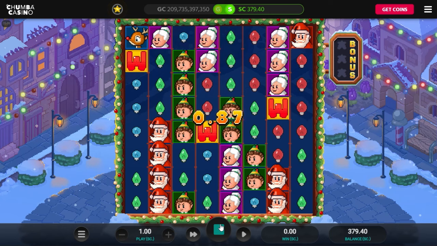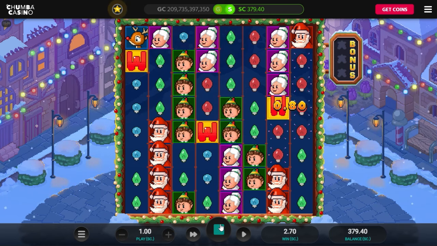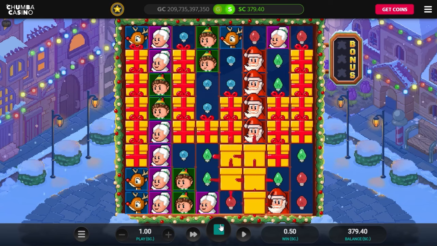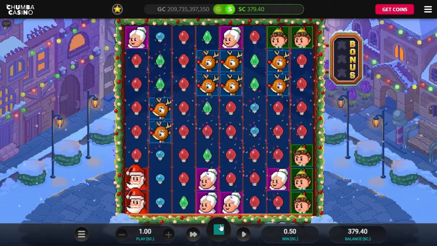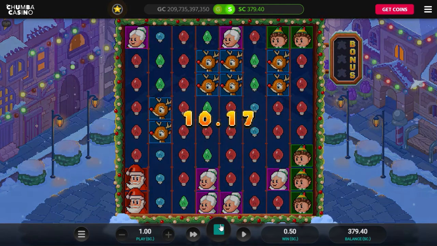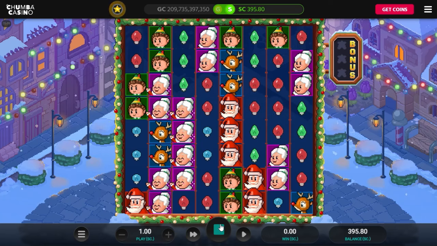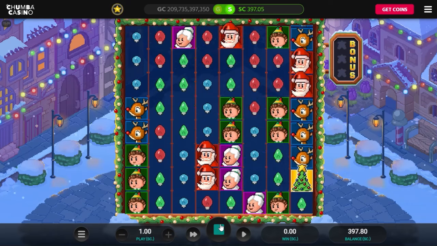Oh wait, what's the W's? Is that what I need for? I would guess those are wilds. Oh look, they go to packages. Oh, check that out. What the heck is happening here? I need more W's, right? I have no idea what's going on here. No idea. I don't understand. How do we get the bonuses though? 2, 4, 6, 8. So there's eight of them over there.